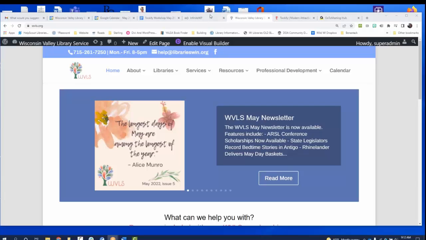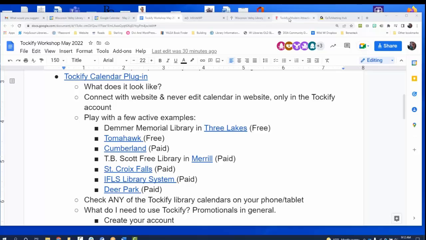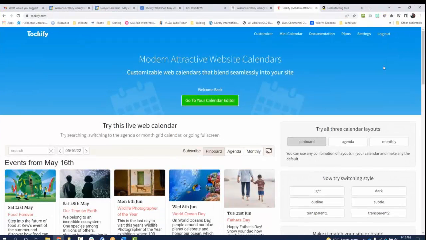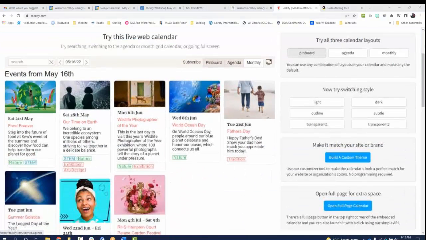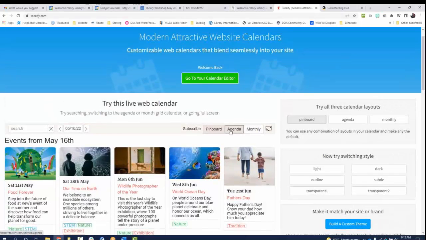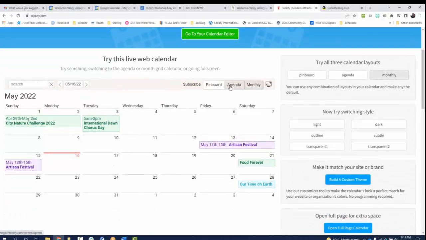So, my friends, let's enter the domain of Tockify. The first place I'm going to give a tour is just clicking into the Tockify website. The beautiful thing about Tockify is they use the principle of don't make me think too hard, right? So they have a preview of their services right on their homepage. I want you to click onto Tockify.com from the resources on the agenda and just play around with this preview.